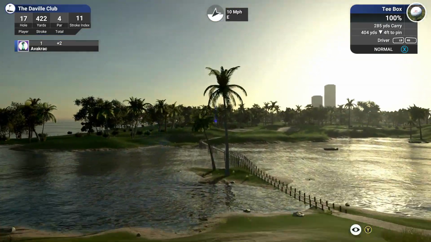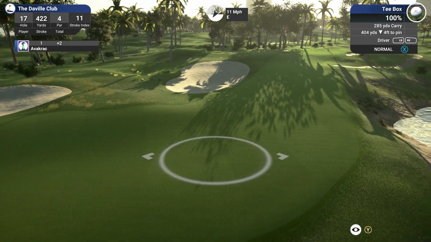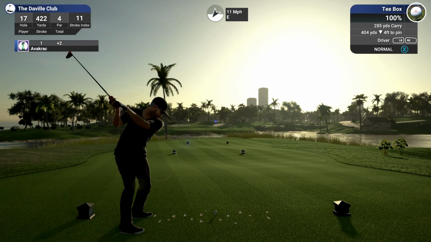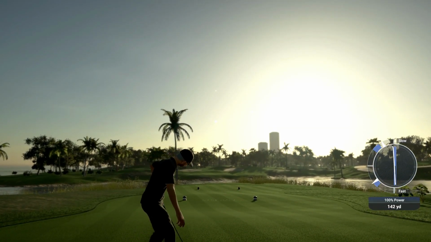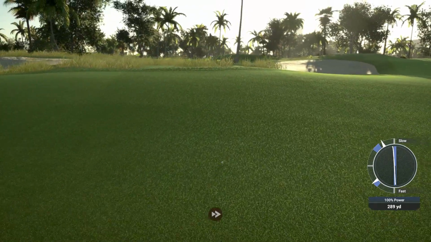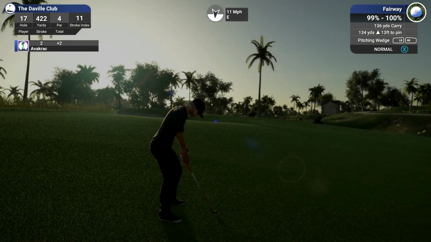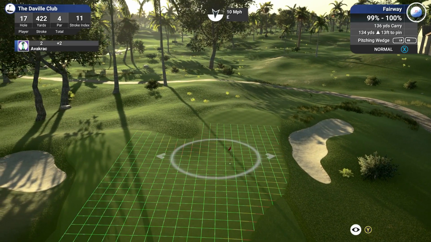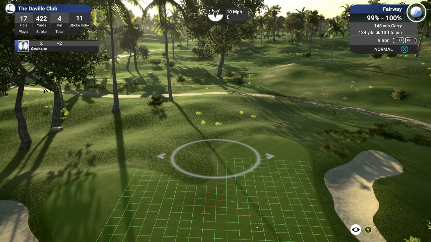All right, let's keep swinging. Oh, where are we going? Okay, over here. Oh, 11 miles at us. So if I put it about there, we should be right here, I reckon. And that's a slow, but that should keep it pretty well straight. Bit of a nasty lie there on the hill. Okay, so we're 134, 13 feet up, 136, got a bit of wind.